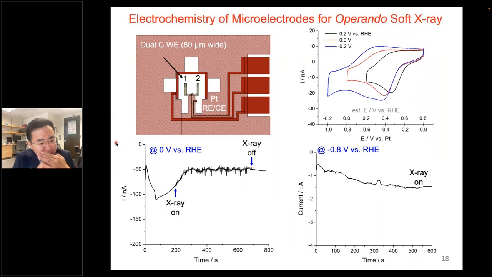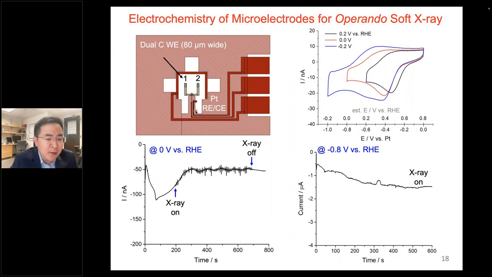There's a slight difference in the design and requirements for soft X-ray studies when compared to the liquid cell TEM chips. In this case, we have this dual carbon electrode, which is about 100 micrometers wide. Keep in mind that the X-ray beam is much bigger, about the same size as the window. So when we shine X-ray through the sample, we are illuminating the entire sample area. For very beam-sensitive materials, we may only have one shot before we damage the sample. How do we reliably evaluate the electrochemical response? We have a second electrode, which is in the dark, not exposed to X-ray, but undergoes exactly the same electrochemical conditions. So we can cross-check whether the change is caused by beam-induced damage or by electrochemical potential.